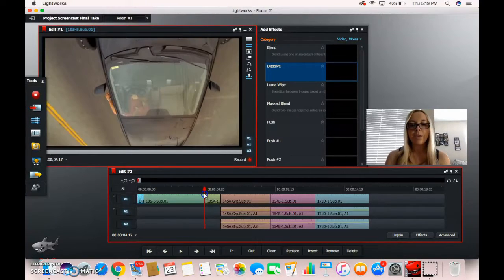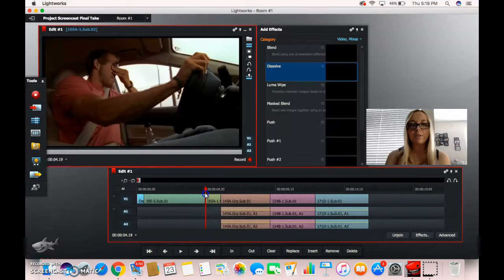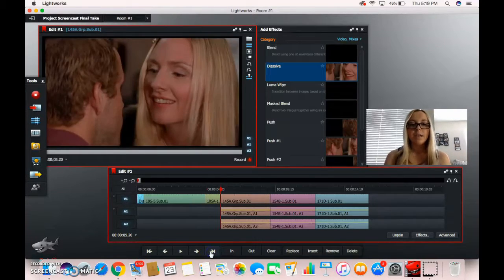I kind of like that jump cut right there, how it goes from the car to him being frustrated, so I might just leave that one alone. We could honestly, and this is what I did in my project, change the color in this a little bit since they're a little brassy, not looking too nice in the colors.